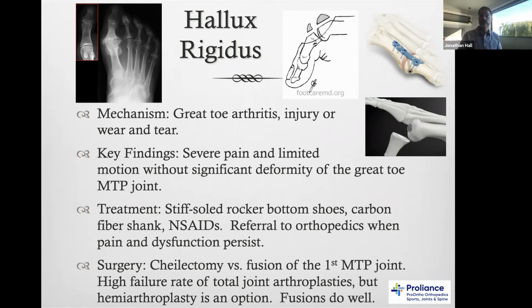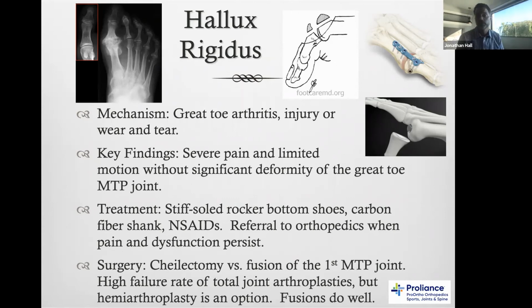And that's one of two things. So either we can clean it up, one of three things. We can clean it up, take the bone spurs out, clean up the joint, smooth it out. I contour the joint so that it moves really nicely, but arthritis is still there. So if it's not to the most extreme of the conditions of that arthritis, then we can still get it moving. If it's very extreme, like what you see on the left-hand side here, a normal is in that red box, and then the very extreme, the bone-on-bone arthritis is right next to it.